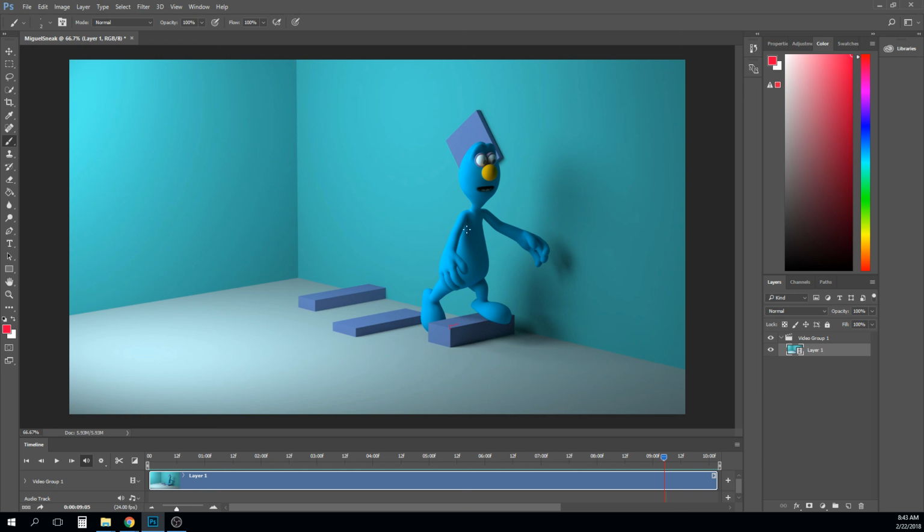Just because I paused on this frame, I'll point it out. You could probably do something like pointing that elbow out a little bit like this. What that'll give you is a little bit of negative space between his body and his arm, and that always helps us clear up the silhouette just a little bit.